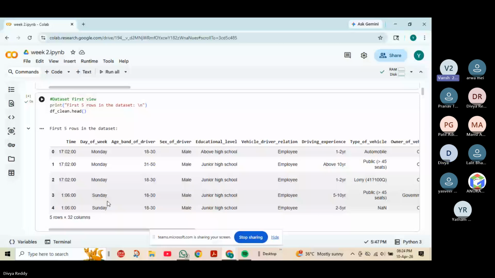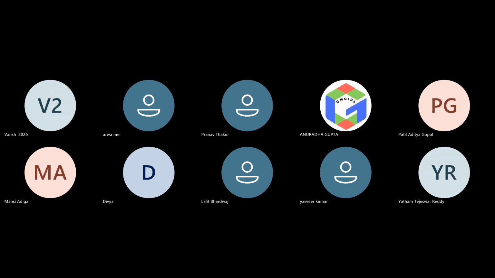Divya, I think you have to share your screen again because it is stuck at my end. Can you please reshare it, where you are explaining? Okay, sir. Is it okay, sir, now? No, just do one thing: first of all, stop sharing and then share your screen again. Okay, sir.